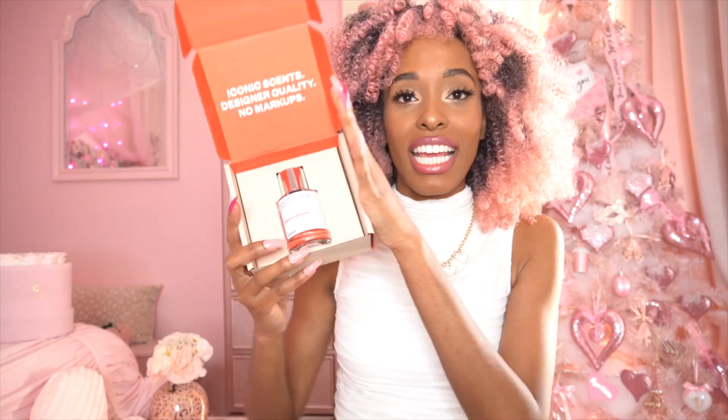So at number 4 is Fruity Almonds. Absolutely love this fragrance. I think it just smells so good. You guys already got the review of it. So yeah, this is number 4 for me. Fruity Orange takes number 3. I love this. I think it smells so fresh. There is a lot of floral in it, but it still is a very good scent that I feel like I would get a lot of wear out of, and it's so different.